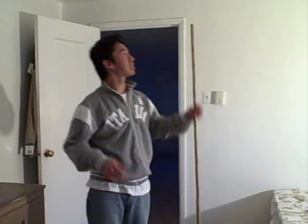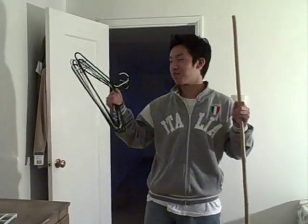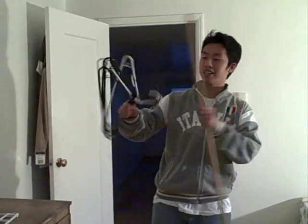Hey there! You came to the right place to make your own hat rack. First of all, you're going to need your own pole — it can be a wooden pole or a metallic pole, about the size of your height, however high you want it. And what you're going to need is some hangers from somebody's closet, specifically these, because these are flexible, plastic, and cheap too.